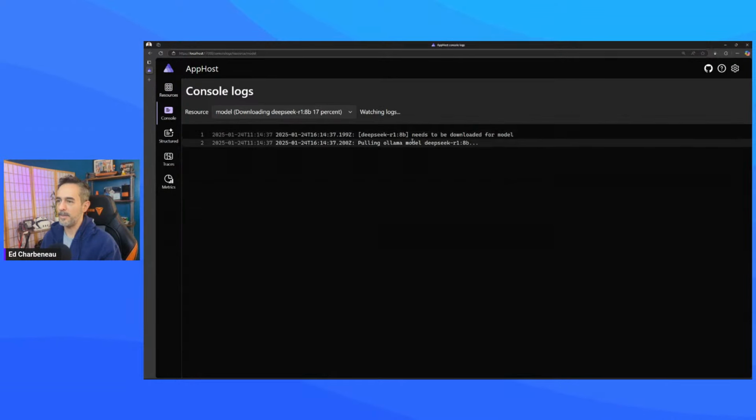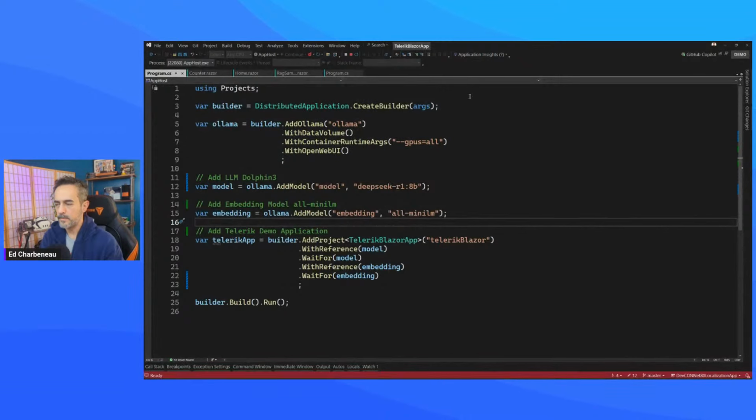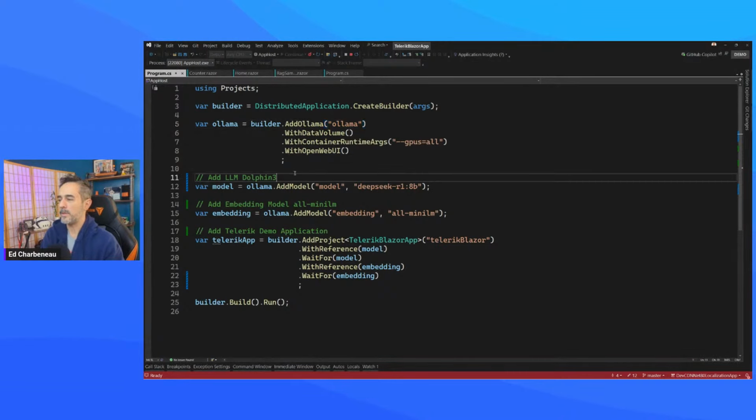I typed that in out of memory. So yeah, it's downloading, 20%. I remembered that off the top of my head fairly well. And that one is downloading now. So when that downloads, we can chat with it again. And then we also have another sample in there we'll try to run. Never actually had that run with DeepSeek yet. So we'll see if this model is compatible with Dolphin.